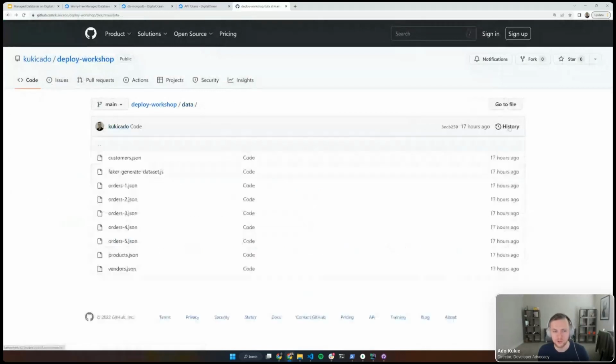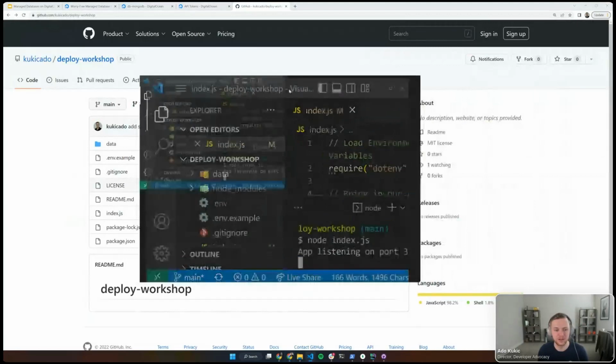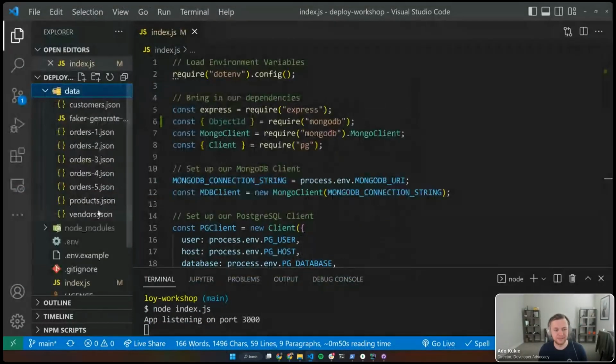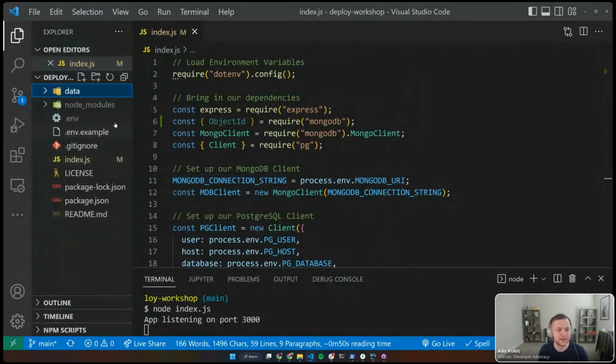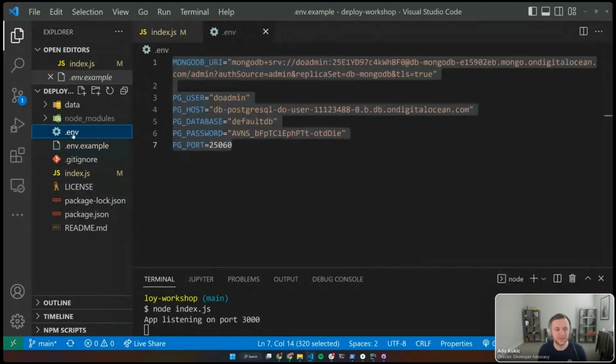And if you wanted to clone the GitHub repo, you could do so easily. I already have it up and running on my local machine here. So let me pull up Visual Studio Code and walk you through the code. So I've downloaded the data, but since I've already imported it into my databases, I don't need it. The one thing that you will need to do is take this .env.example file and rename it or clone it to be .env. So just get rid of the .example.